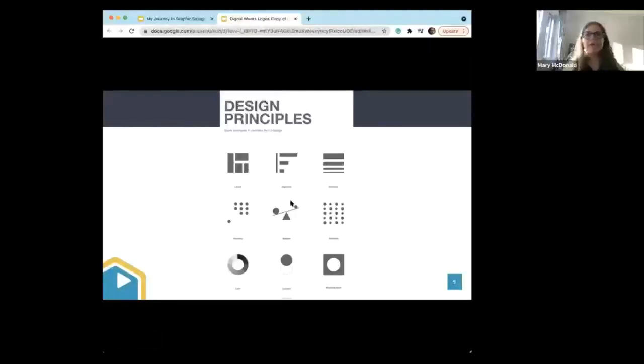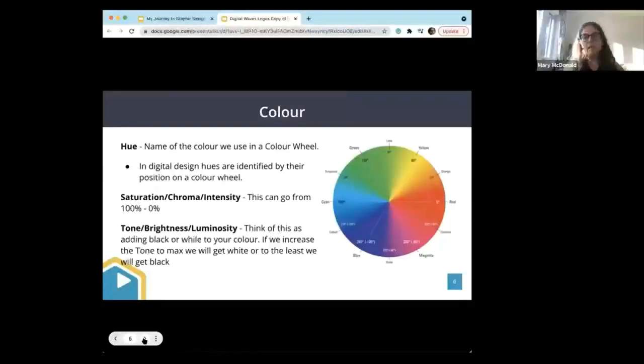So I'm not going to spend a whole lot of time on this. Some of the design principles just exemplify the different layouts that you can use, and if interested, we can share this later as a PDF. But I also want to show you that within Canva itself, there's a ton of learning tools. So I'll show you those before we dive in ourselves.